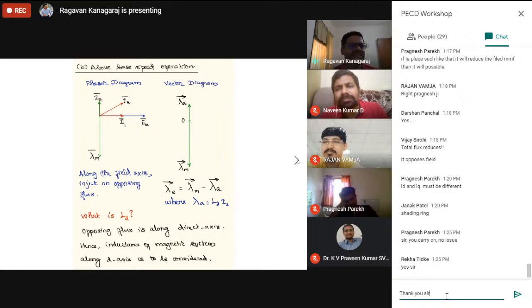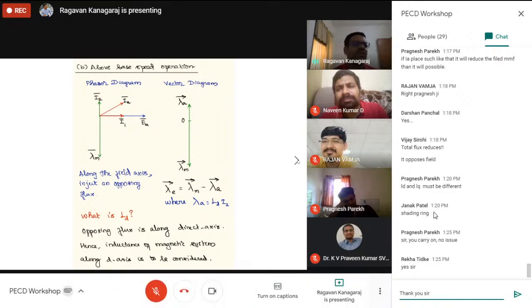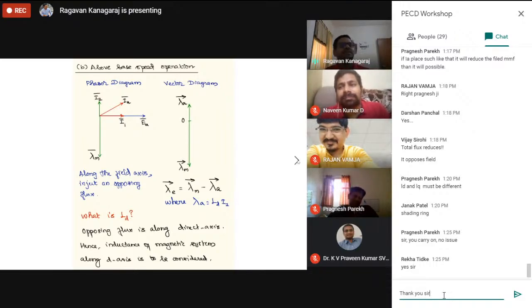Actually, most of the researchers focus on machine design, battery technology, this, that, but they have to focus on understanding the psychology of our people, right? It's a technology cum humanities component. That is why in IIT Gandhinagar, we have more humanities component added in our curriculum. Okay, so that's it. I'm stopping here. Any questions?